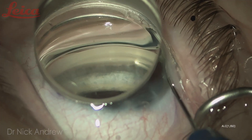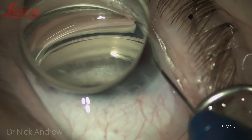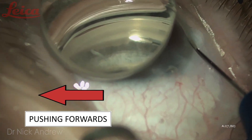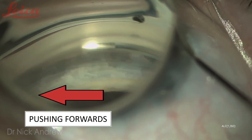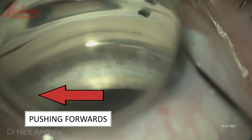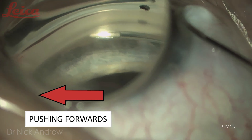Here's what I mean by relaxing your hand. I've just pierced the trabecular meshwork as far to my right as I comfortably can, and now I'm pushing forwards, trying to embed the distal one-third of that hydrus injector tip into Schlemm's canal. I'm wiggling the tip up and down, making sure the hydrus injector is well seated in Schlemm's canal.